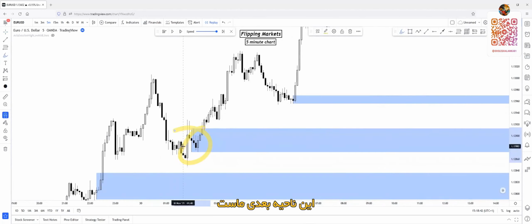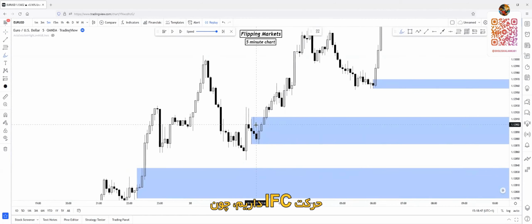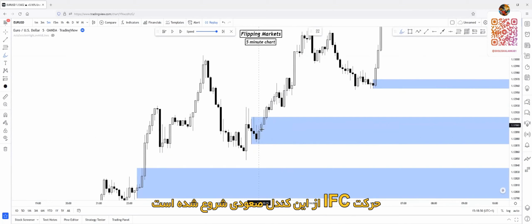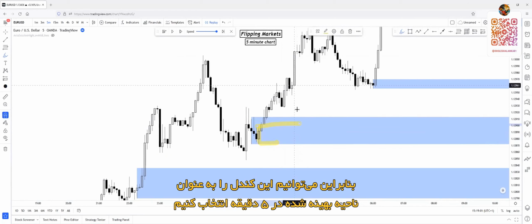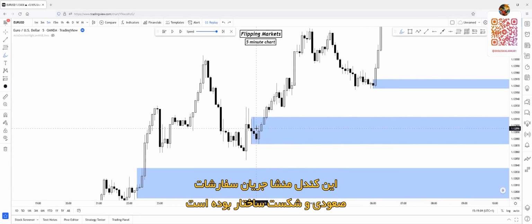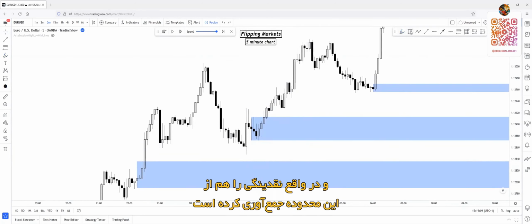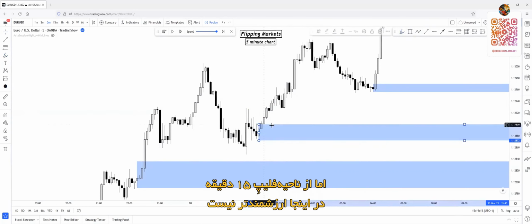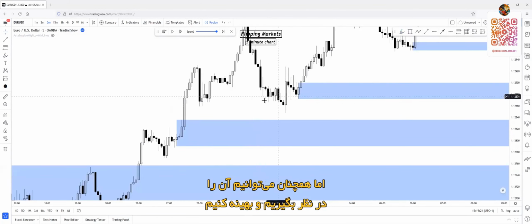So this will be our next zone. And as you can see, inside of this 15-minute POI, 15-minute demand zone, we have inefficiency again because inefficient push started from this candle, from this upside candle. As you can see, here's inefficiency because the wicks between the candles don't meet in the middle. So we can use this candle as our 5-minute refinement. It also broke structure. This was the candle that started the whole order flow that broke structure here. And yeah, it actually swept some liquidity from this region, but it is not as valuable as the 15-minute flip zone here. But we can still refine it. Okay, let's see the next one.